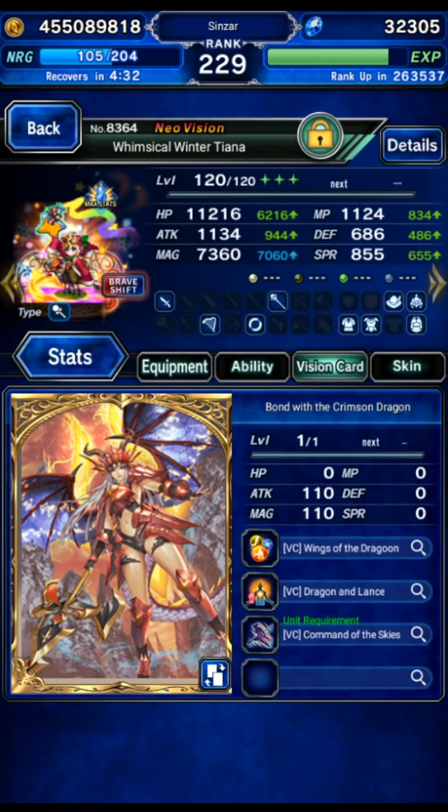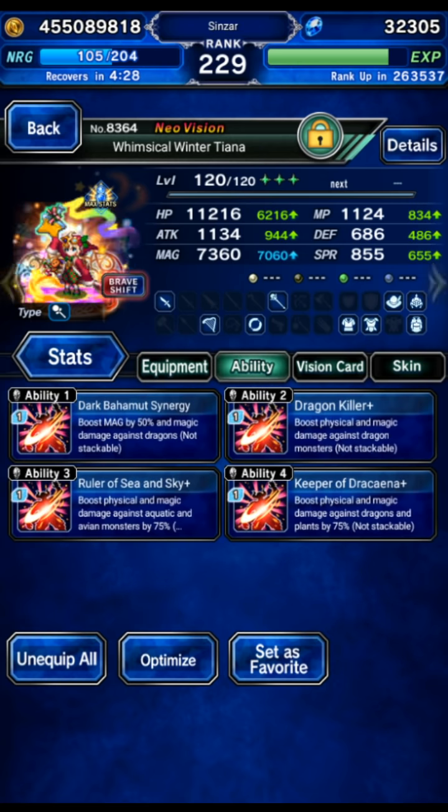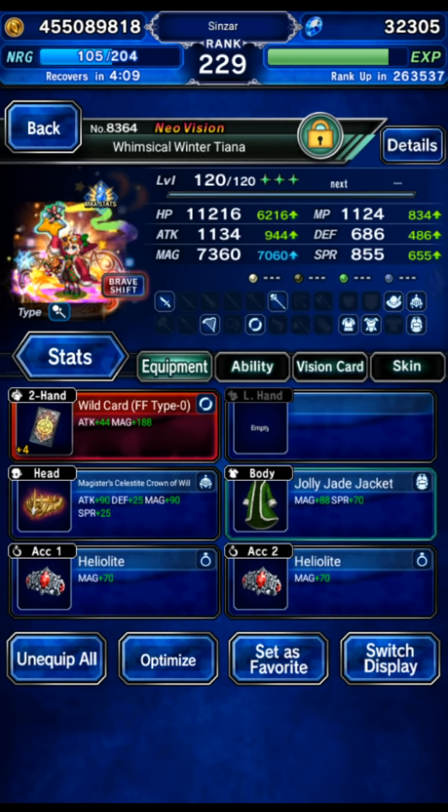Now, this is an EX3 Tiana that is pretty well geared. I am using a decent amount, actually really not that many STMRs. None of these are STMR. That's technically not an STMR. I mean, this might be a little bit cheating. Maybe. 2 STMRs, her own STMR. Really just actually only 3 STMRs, and one of them is her own. So it really isn't even that extreme.